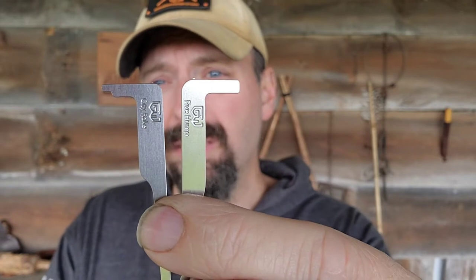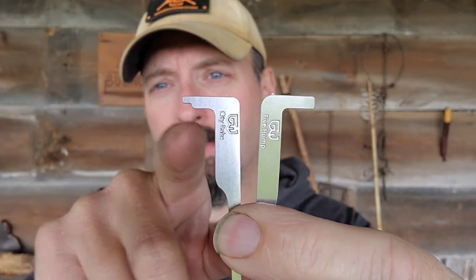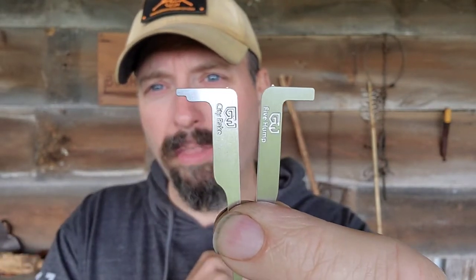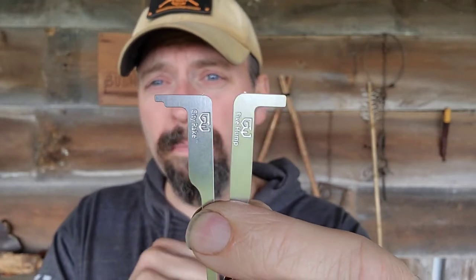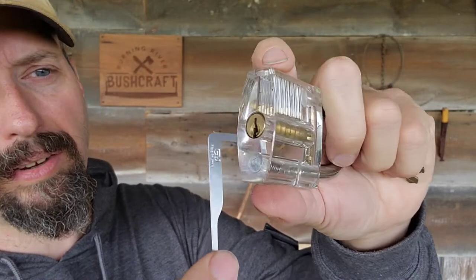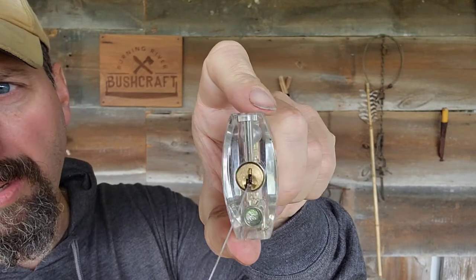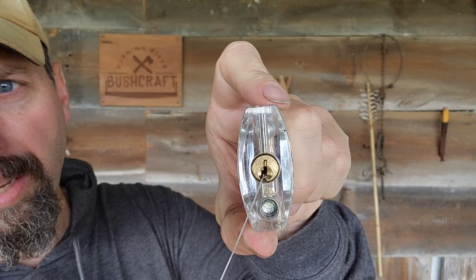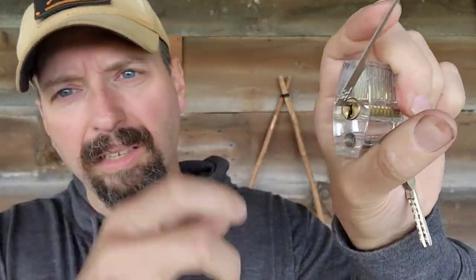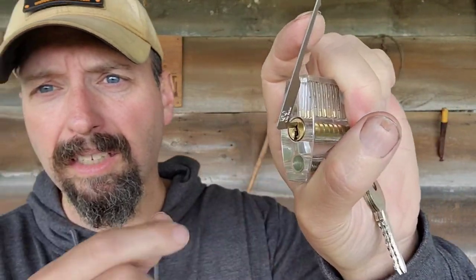This style here is a bottom-of-the-keyway tension wrench — pretty standard. This one here, you can see I've got a step on it. This is going to be most useful for going into the top of a keyway. You've also got a little different width there, so you're able to use it on the bottom of the keyway as well — it's kind of a combination, but traditionally that step is used along the top of the keyway. With the standard tension wrench, you see it's going to slip in and that's about all the tension you want to put on it, and you've still got room to get in there with your rakes and address the pins. The top-of-the-keyway wrench goes in and kind of stops before you get to your pins, so you've got full access to rake the bottom.